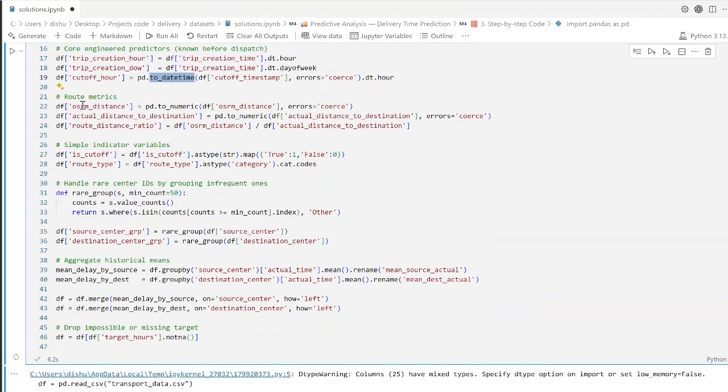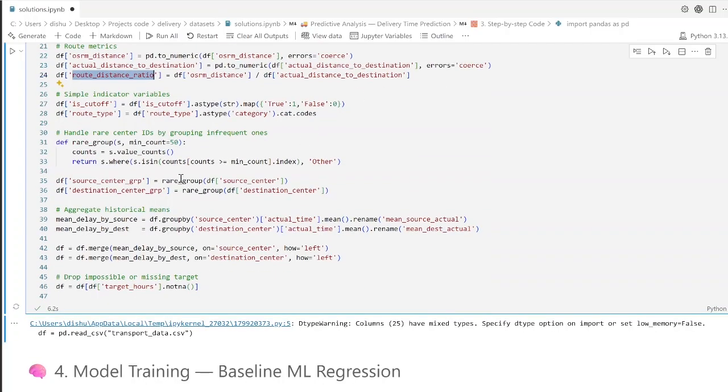Then the route metrics, for example the OSRM distance, OSRM and actual distance to destination, and route distance ratio. This we are getting by dividing OSRM distance by actual distance to destination, and cutoff we are converting into true or false, right?